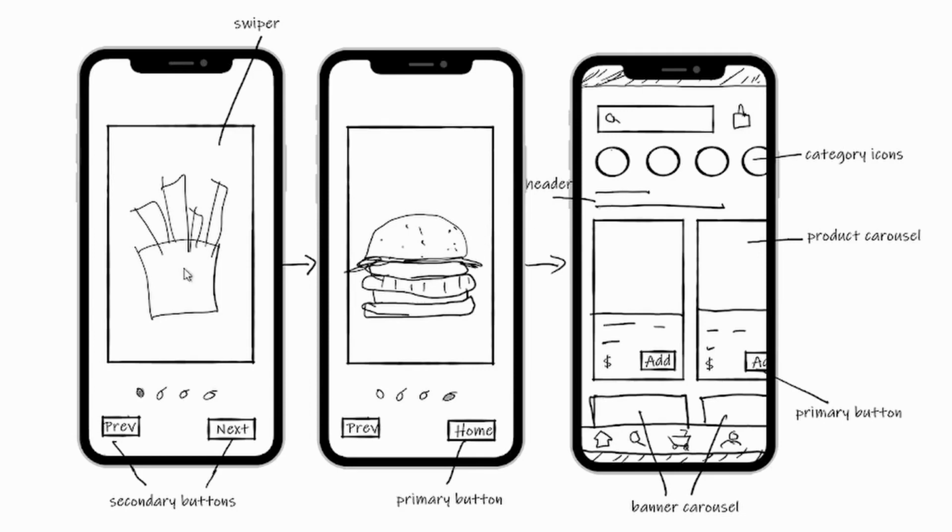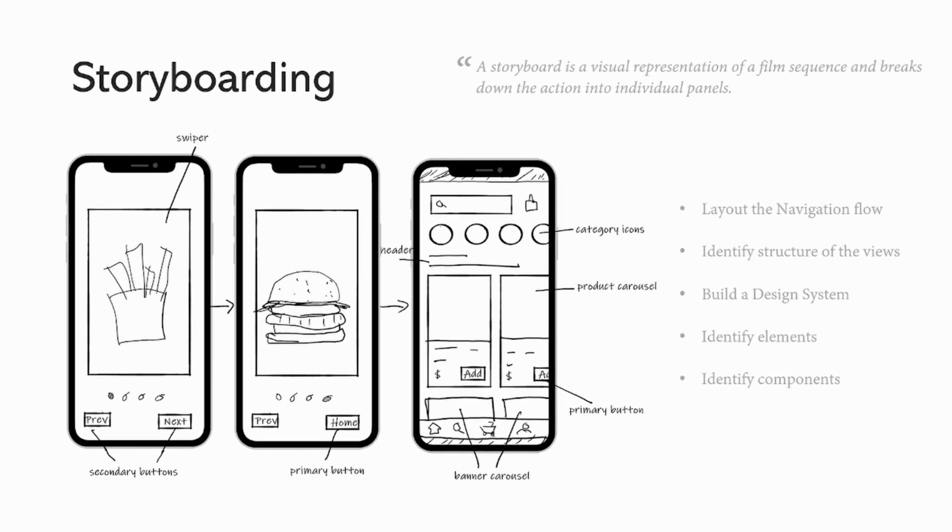How much of this are we able to reuse just between these three screens? A lot, right? And how much can we standardize using a design system? As we move forward in the journey of storyboarding to the further screens, the number of new elements and styles and typography that we define is going to reduce. And it should reduce. Otherwise, we need to check, are we building a consistent app, or are we building an app where each screen has its own identity and doesn't fall in line with an overall brand image or brand colors or a brand picture?